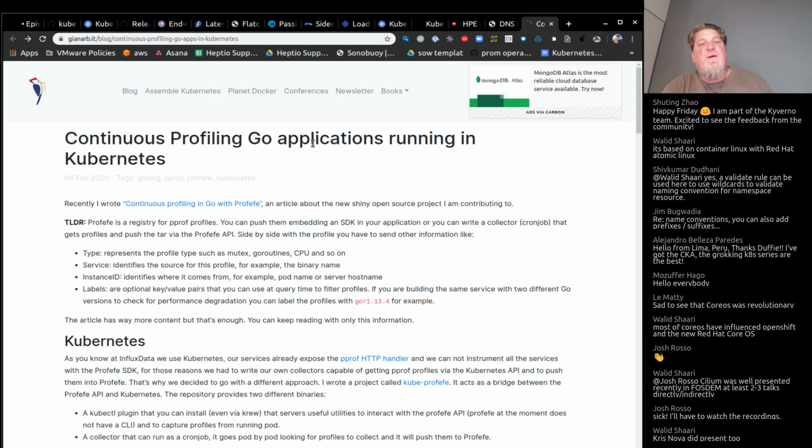And if somebody notifies me that at 1 o'clock on Friday there was a problem, and it was with this application, then I can go and take a look at the pprof data for that application at that time and build a little more context about what happened. And that's a very cool thing.